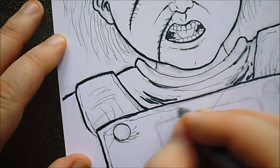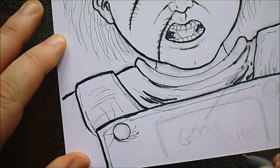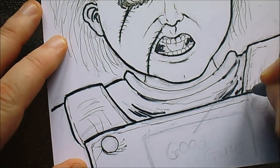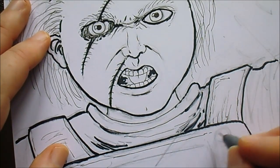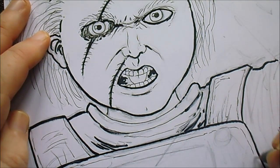Draw a bit of the detailing on the denim sort of dungaree things, like an edging or a stitch into it. I'm just trying to sketch in just for a little reminder when it comes to the colouring stage.